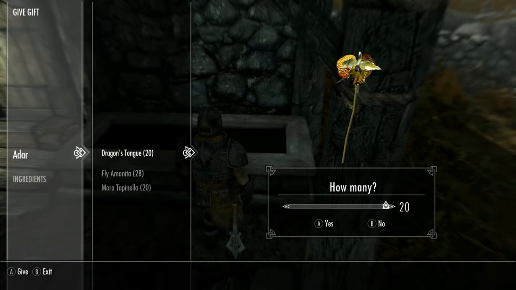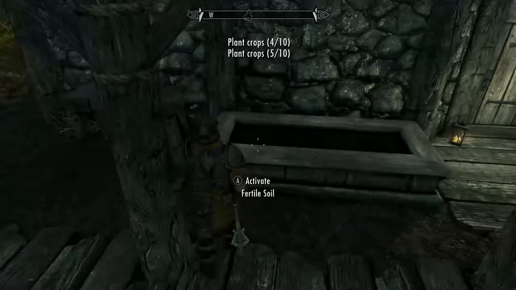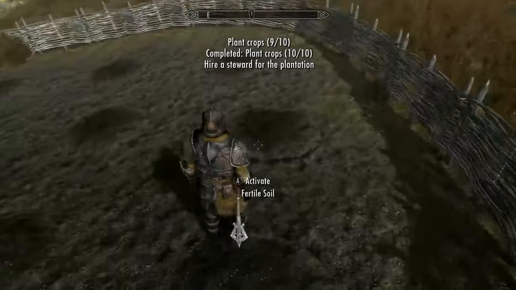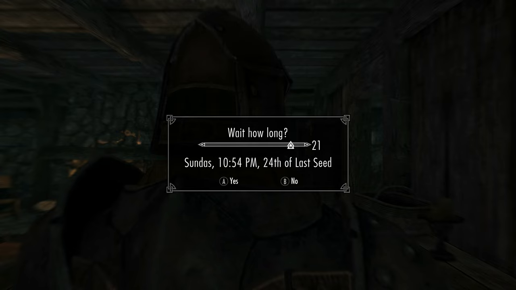Now we have our planter space set up, we should have 44 slots outside. Plant 13 Dragon's Tongue, 13 Fly Amanita, and 18 Mora Tapinella, and this should yield us 52 of the first two ingredients, and then 54 Mora Tapinella. And when done, go inside and wait 24 hours for them to grow.